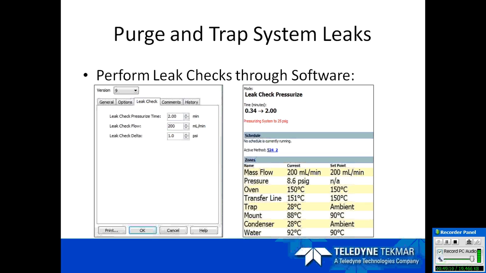and give you an error. You will get an error on the screen, but you're also able to monitor the purge pressure and the bake pressure in the history log, which is also very important for troubleshooting. I know when you call into the tech support line, the first things they're going to ask you to do are run a leak check, run a benchmark, and look at your history log.